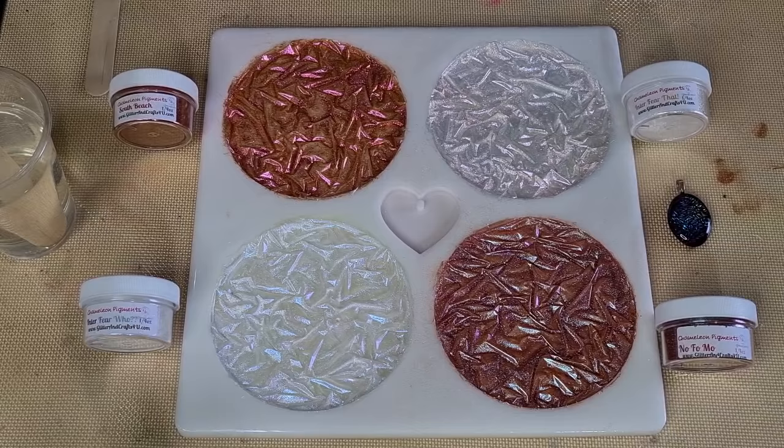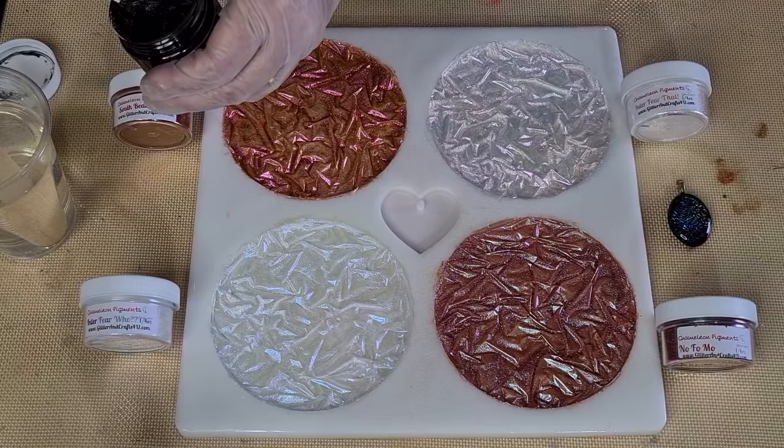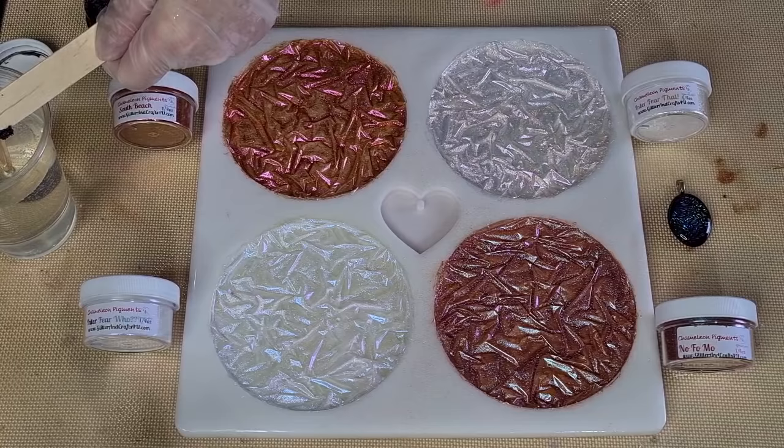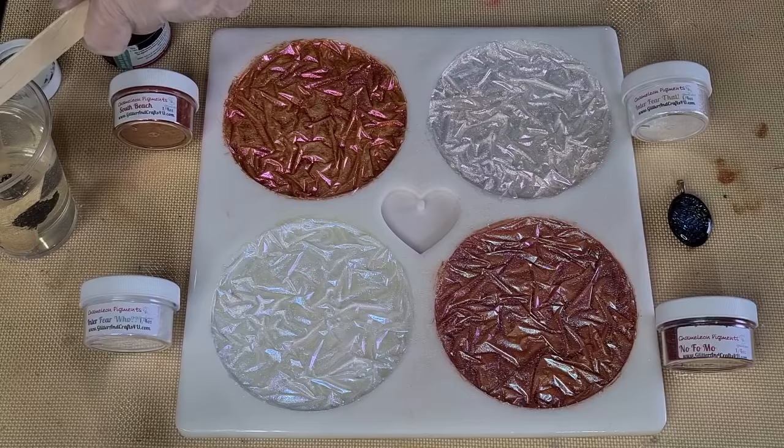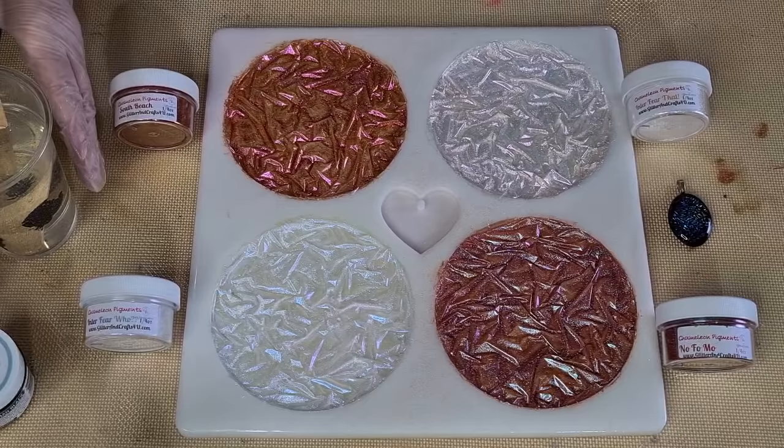Oh, have a look. My black paste's gone a bit chunky looking. All right, let's start with a good amount, because I want it nice and opaque. Hopefully it'll mix in okay. It's just a bit chunky. Hang on to that in case I need more. This is the Art Tree Creation Batman Black pigment paste. So let's have a look and see if that's going to mix in.